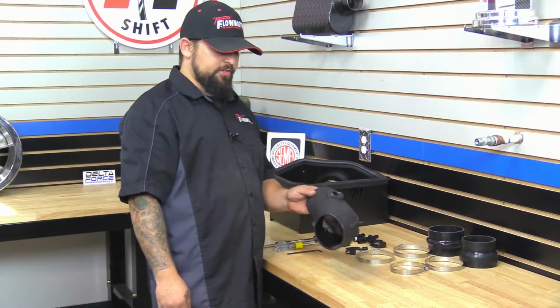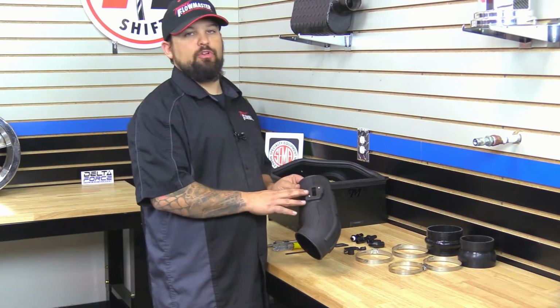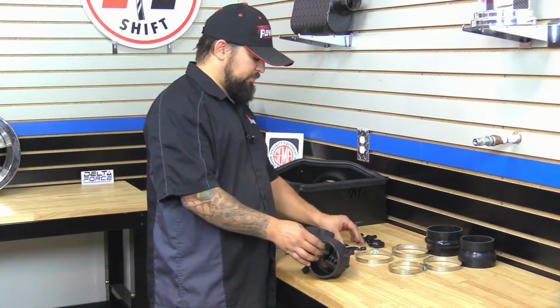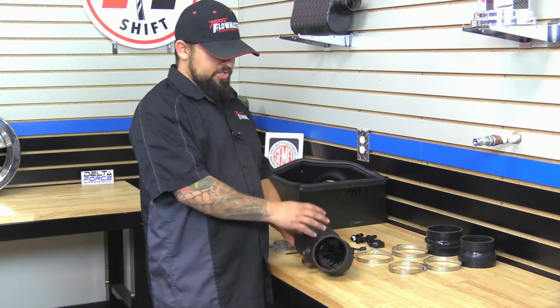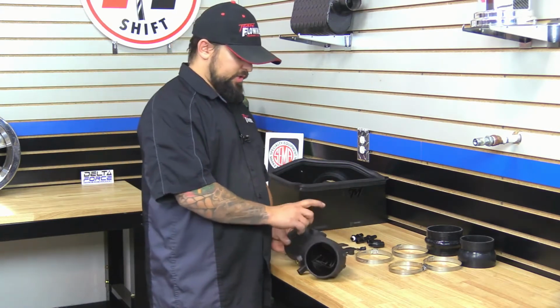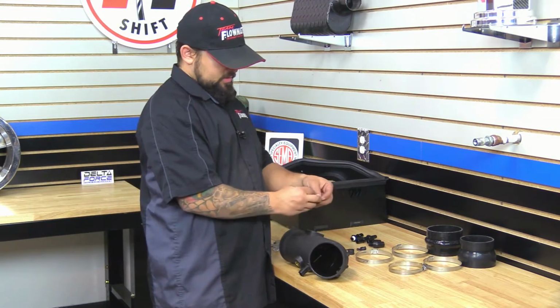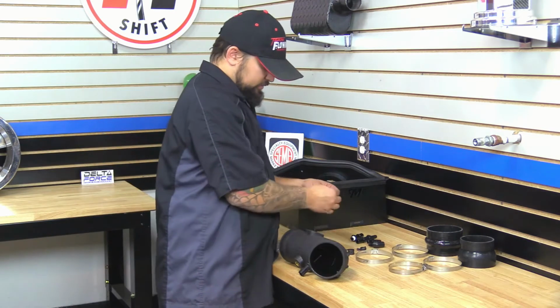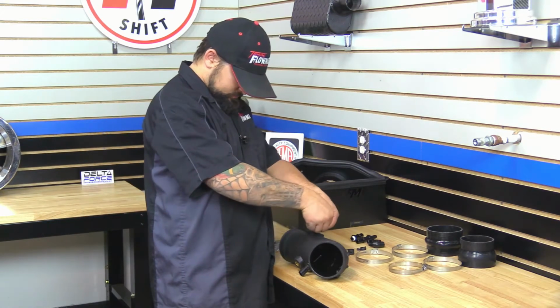Okay, next on the intake tube, there's a hole here for a mass air sensor. Now in certain years, there is no mass air sensor, so you're going to have to use the block-off plate. Now on this particular vehicle, this does not have a mass air sensor, it just has an air temp sensor. So we're going to go ahead and install the block-off plate. We're going to use the new supplied gasket and the screws, and then we're going to go ahead and install this.